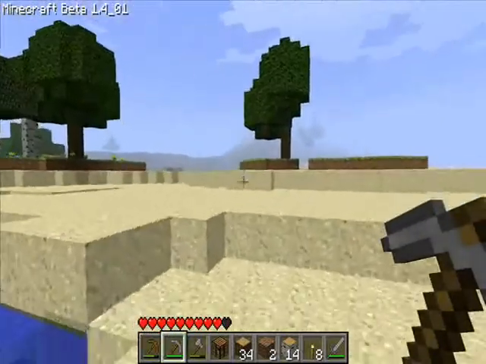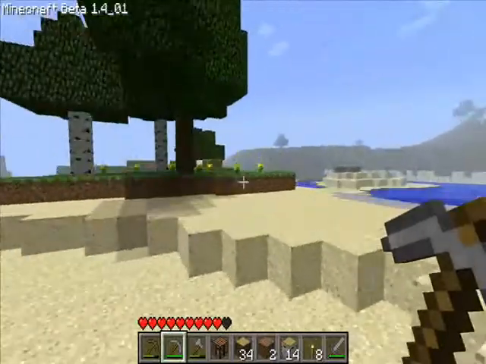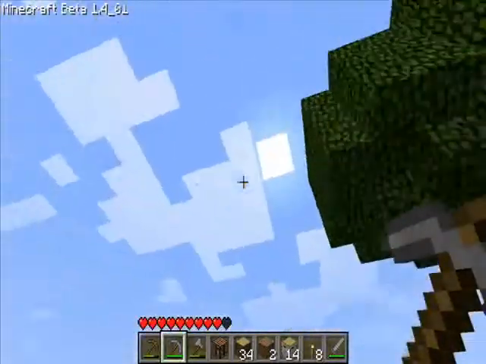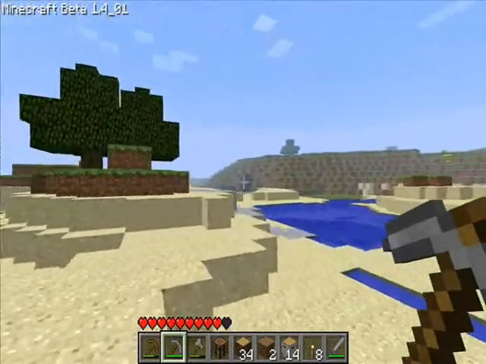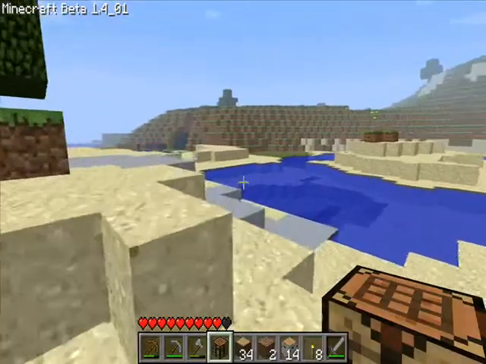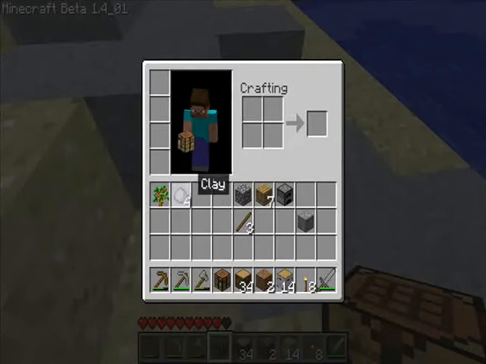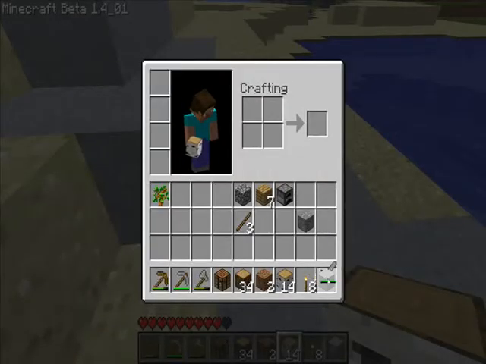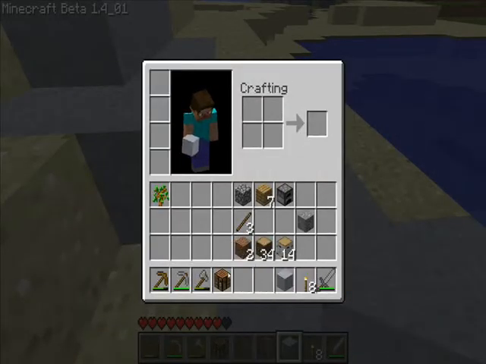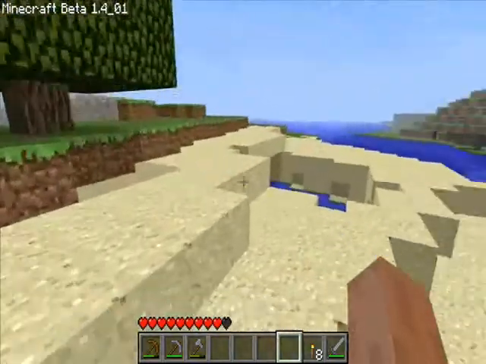I'm gonna go down there, across the river. Seems to be a mountain range. How much? Oh, I'm halfway. It's all good. Ah, there it is. Oh, this is clay. Boop. It drops 4 clay, and you can just build it back into the clay. I don't want it. So I'm just gonna put it back where it belongs. You can build a house with it, but it's just so rare to come across. It's not even worth it.